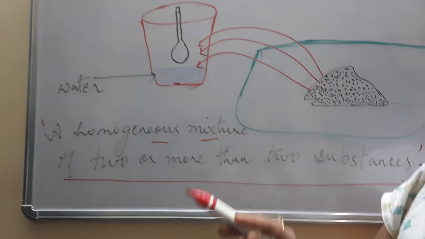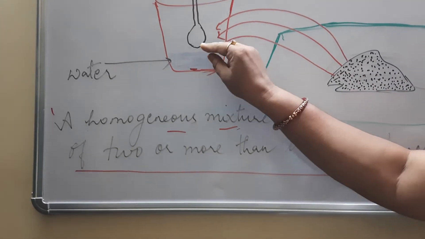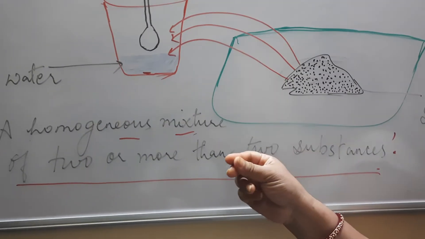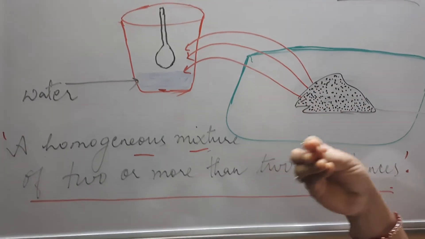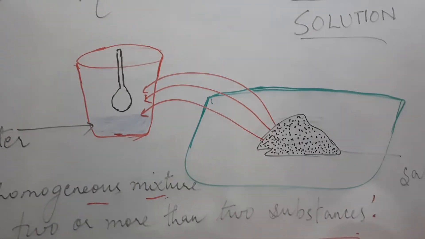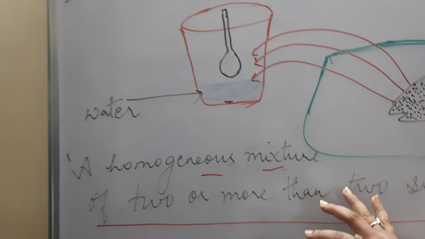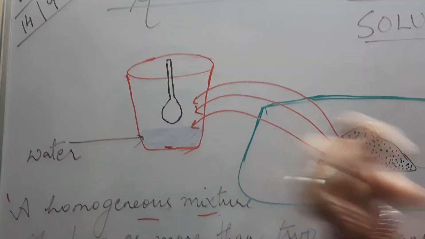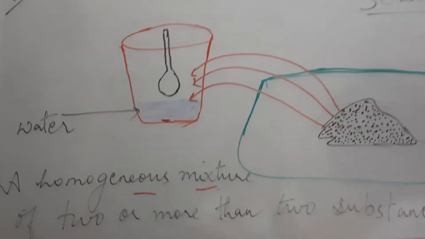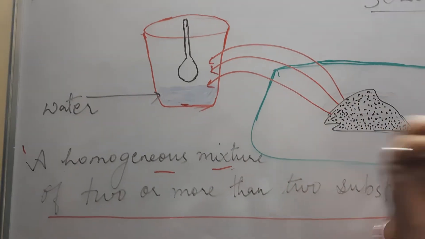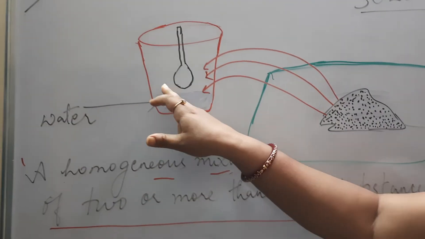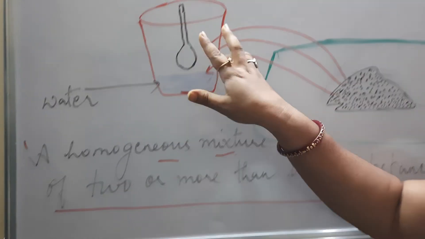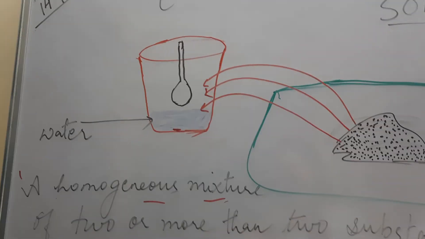Homogeneous, what is the meaning of homogeneous? When I want to taste this water, each and every particle of that solution will give me a salty taste. So this is homogeneous. Whatever quantity, one spoon, one glass, or a bowl, you will get salty taste because the entire salt has mixed into the water. So this is known as solution.